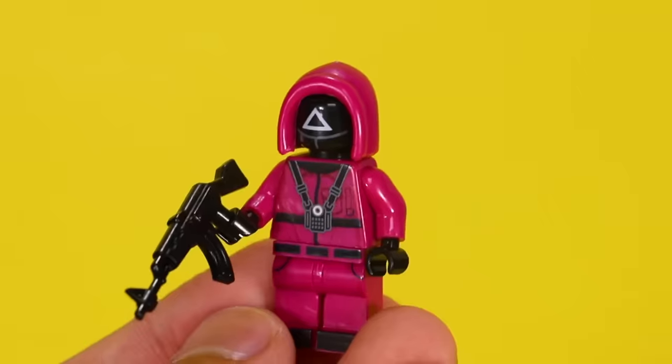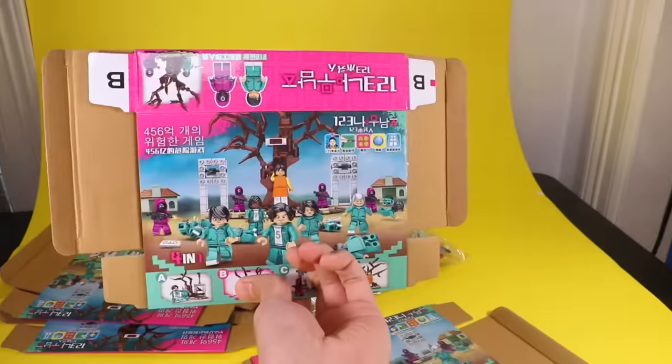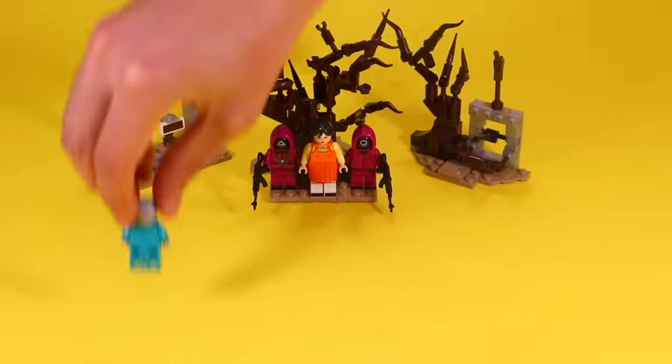For the accurate, detailed minifigs and for the nice box, I give this a nice juicy thumbs up. Pretty legit set to be honest. Let's move to the next one.